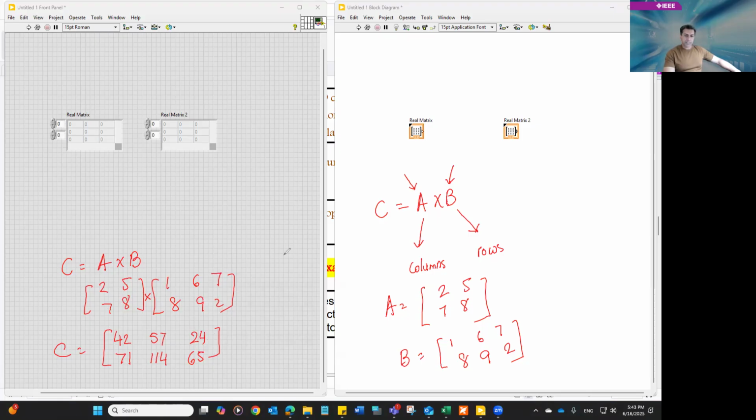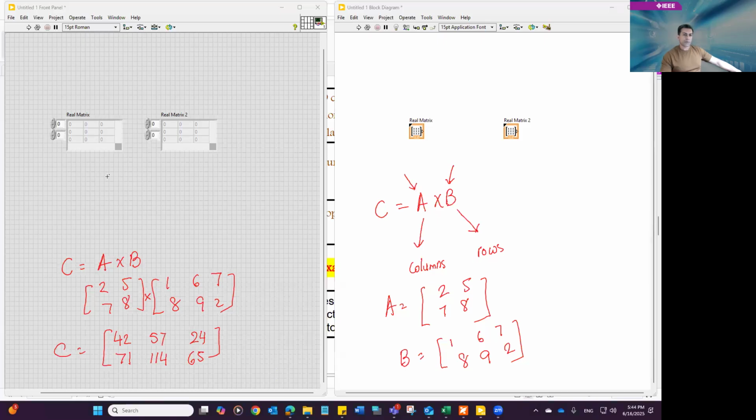So matrix addition and subtraction requires both matrices to have the same number of elements, and then the corresponding elements are either added together or subtracted from each other. But matrix multiplication requires the first matrix to have the same number of columns as the rows of the second matrix, and the resultant matrix is going to have the same number of rows as the first one and the same number of columns as the second one.